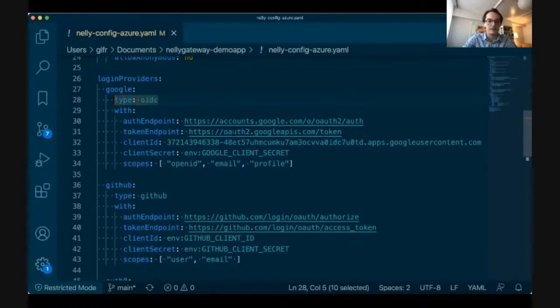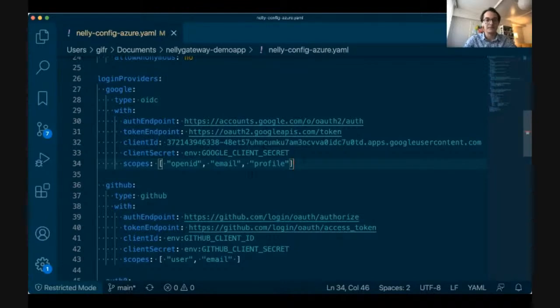And those are the details of the OpenID Connect login. This is basically a login with Google. So to make that for your own application, you need to register at Google a new login with Google, and then you get these values that you can place here in the configuration file.